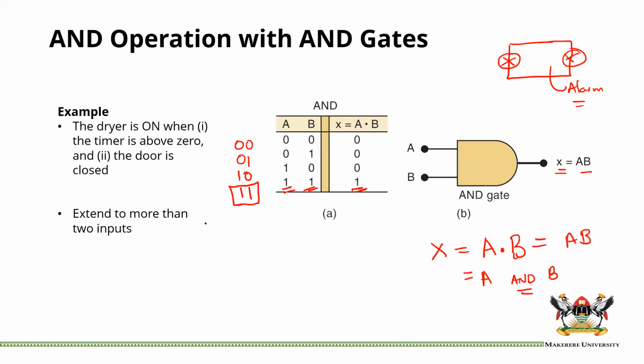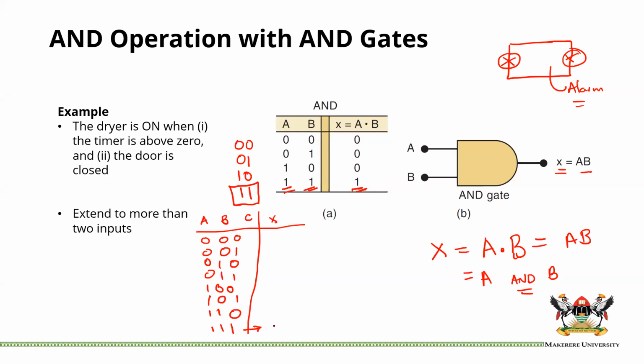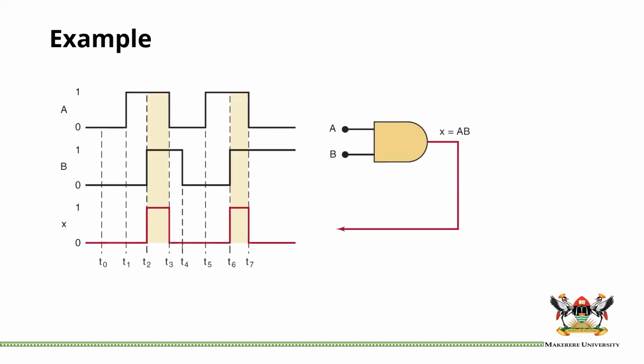If we extended this to more than two inputs, we would have, let's say, A, B, C, and our output X would have 0, 0, 0, 0, 0, 1, 0, 1, 0, 0, 1, 1, 1, 0, 0, 1, 0, 1, 1, 1, 0, and 1, 1, 1. And based on the description that I've just given, this is the only situation where you get a high output. The rest is 0, 0, 0. So in other words, your inputs, whatever number they are, need to be high for the output to be high. That is how AND operation operates.